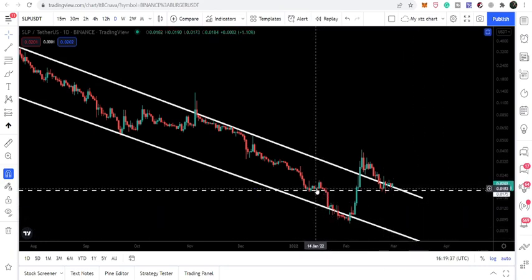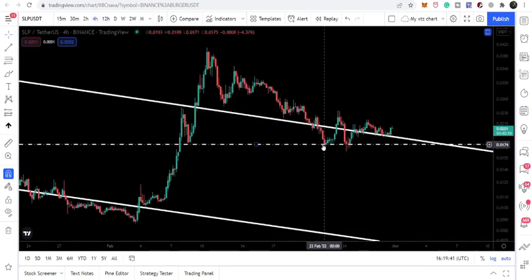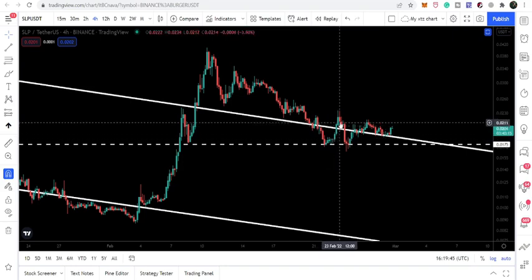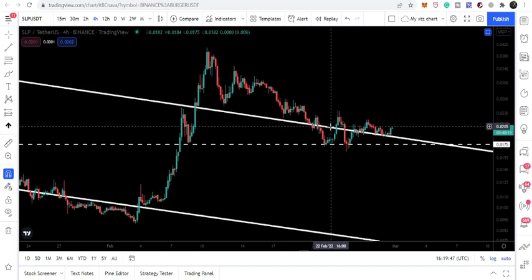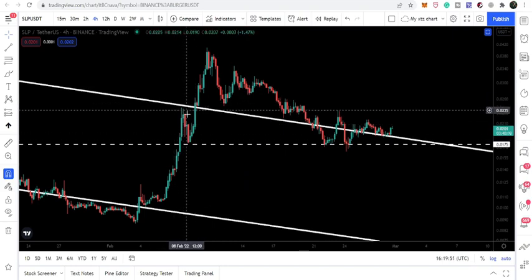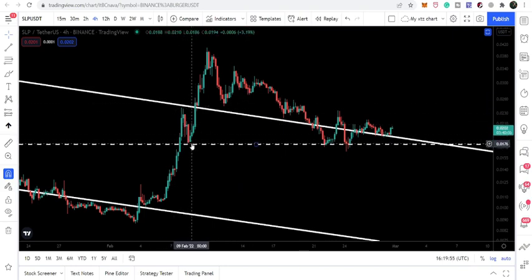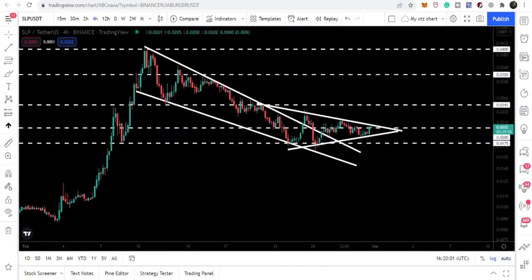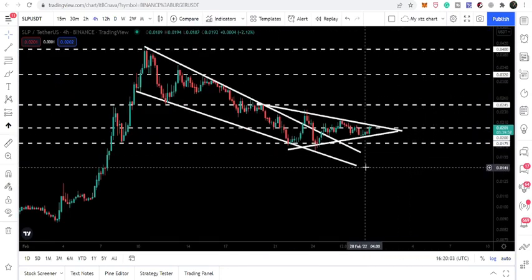Here it has been breaking as a support on the daily time frame, and if I switch to the 4-hourly time frame, then we can see before this breakout, when we broke out this resistance of the channel on 9th of Feb. Before this breakout, we tested this level and confirmed this level as a confirmed support, a perfect support, and then we moved up. Therefore, I don't think so that the price line will break down the support. So next few hours are again very important for SLP token.